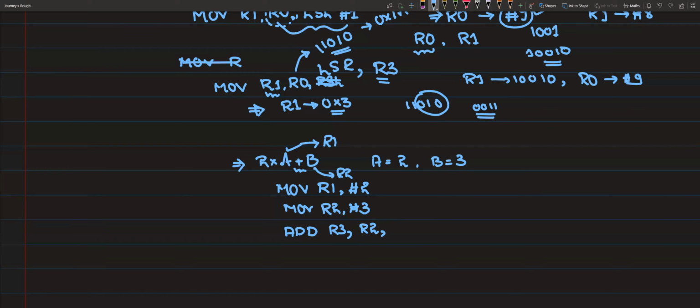Then R3, then R2, then what I will do? R1, I have to multiply by 2, right? So multiplication, how I can do? Multiplied by 2. Right shift or left shift? So left shift. Correct. Left shift, logically left shift by 1. Okay, so finally here it is. Here I made one mistake. R2 is here. So R1 I have to logically left shift and then I have to store.